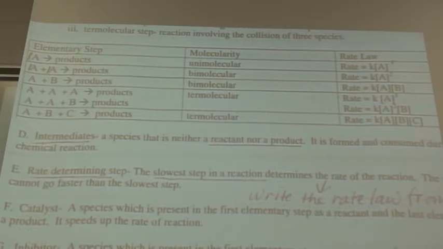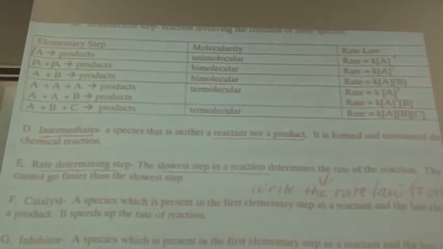How fast could I go down Telge when that lady was driving? 25. 25 miles an hour. That is it. She determined how fast I drove down Telge because she was slow. She was the limiting reactant. She was the rate determining step. I have a question. Okay, hang on for a minute, okay? So no step can go faster than the slowest.